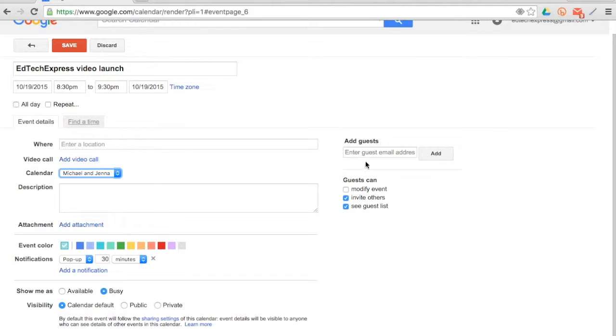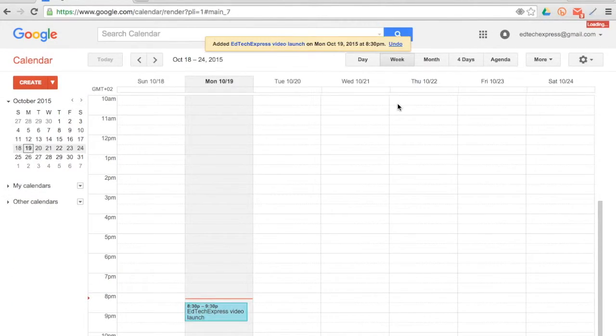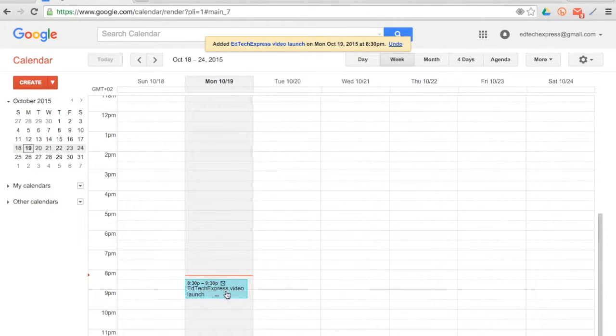If I want to invite any guests, I can do that as well to the event, and here I can select whether guests will be able to modify, invite others, or see the guest list. All you need to do now is to add by saying save. Right, and there you can see our event. I hope that helps. Great.